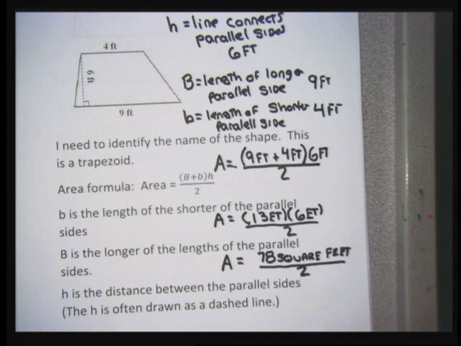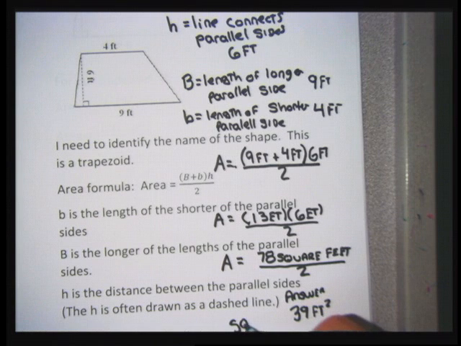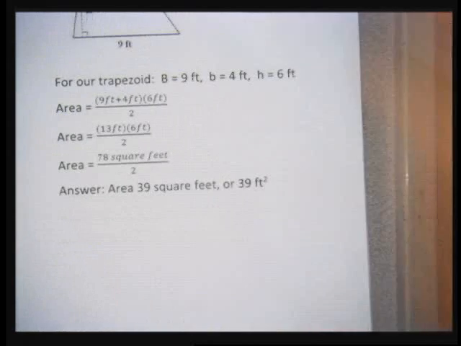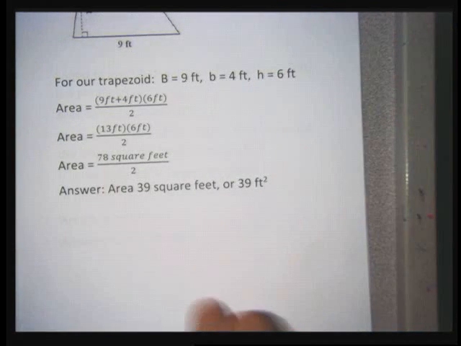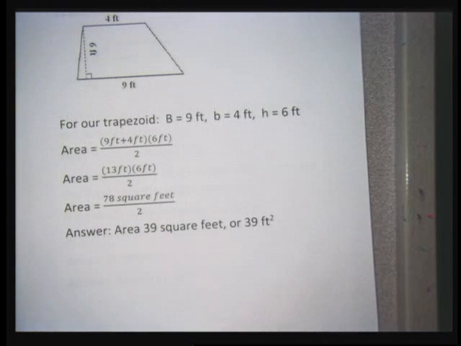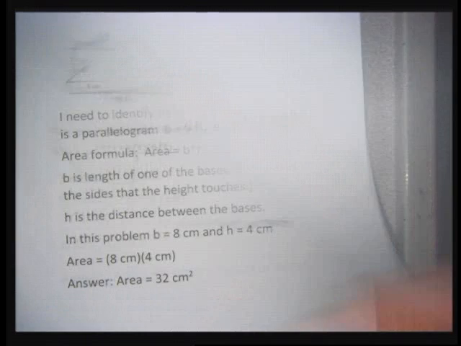I'm going to finish up dividing by 2. I think that comes out to 39. So my answer for the area of this trapezoid is going to be 39. And then I'm going to write a feet with an exponent of 2 to represent square feet. You could write the words square feet. And if you wrote SQ period FT period, that would stand for square feet as well. And that's exactly what I did on the next page. I did exactly the same thing.